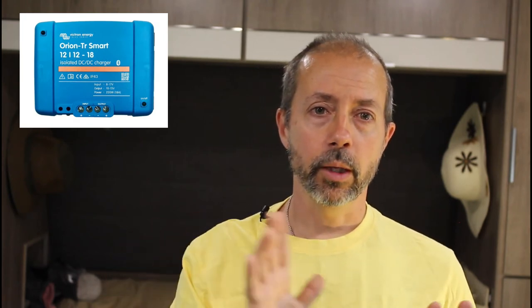At this point I'm also installing a shunt and a battery monitor to keep track of the battery's state of charge — this is optional of course. My next step is to install a smart isolated DC-to-DC charging unit. I chose this unit from Victron — I did a separate video explaining its function. Basically, it allows my tow vehicle's charging system to charge my RV's battery during travel days while we're driving down the highway.